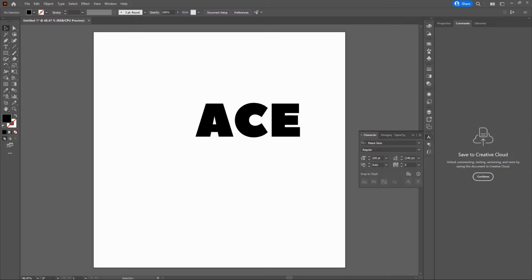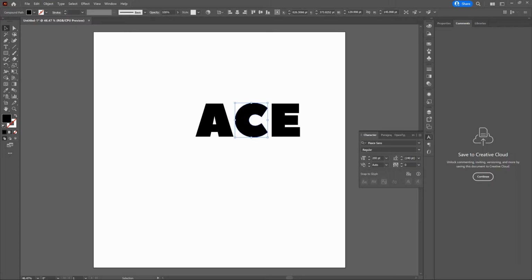In this case, what we want to do is we want to grab our C and our E and move them in closer to the A. The reason we do that is we want to have each of the characters help define the other. So we're going to do that by overlapping. Piece of cake. Let's go ahead and select the C. And we can either drag our C over into the A, or of course we can just arrow it on over. In this case, we're going to go ahead and arrow it on over.